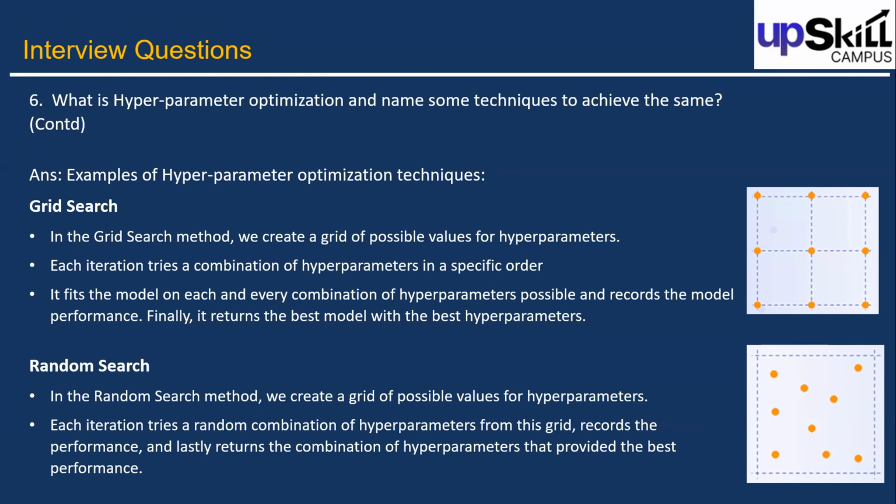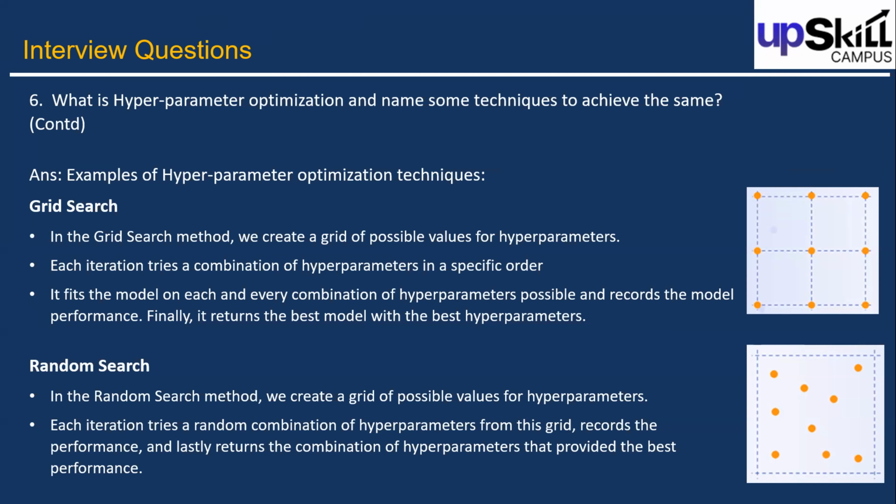Suppose I say I only want to run my model 50 times and not 1000 times, based on the same hyperparameters which I gave you in a grid. So it will randomly pick some hyperparameter values and train on them, and it will repeat this process 50 times. The next iteration, it will again randomly take some values. Next iteration, again randomly take some values, and do this for 50 times, and not 1000 times which grid search was doing.